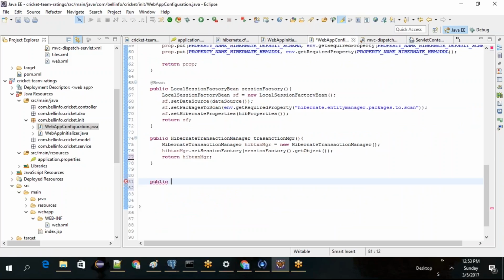Public, I'm going to use URL based view resolver, setup view resolver.